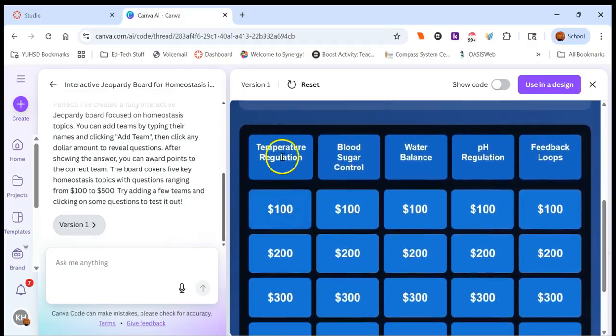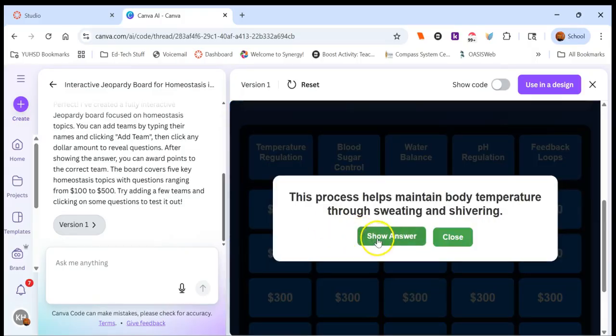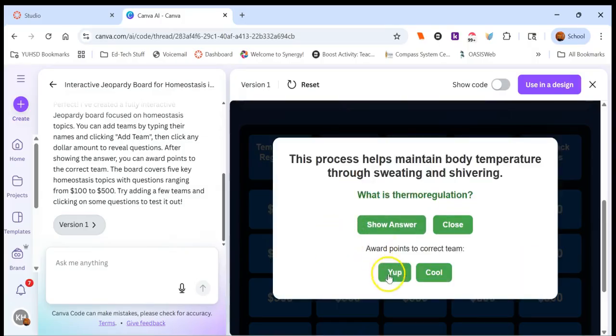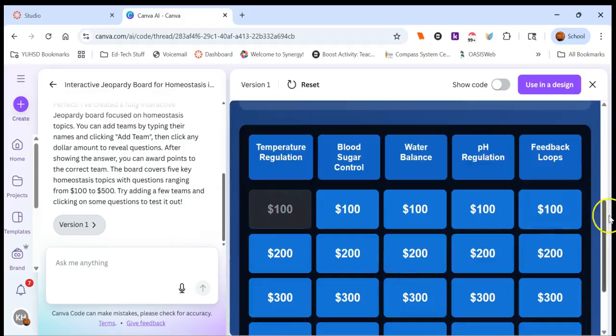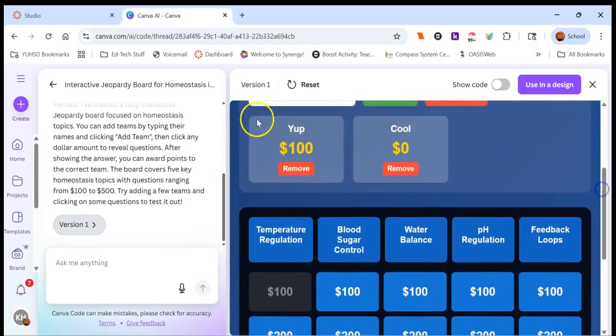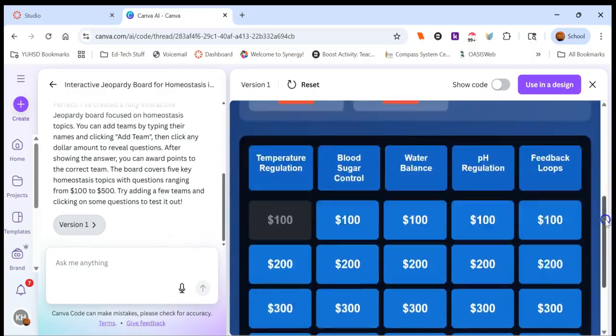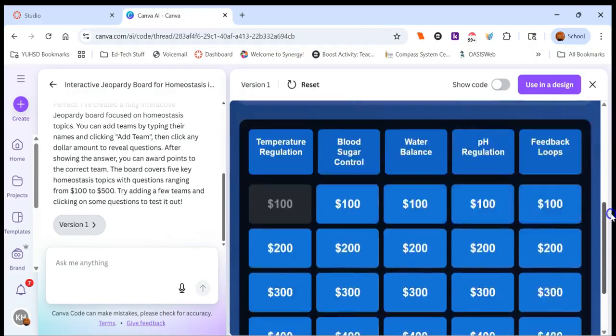Here are the different categories: temperature regulation, blood sugar control, water balance, pH, feedback loops. I can click on one and have it show me the answer, or I could close it. Then I can award one of the teams the points, and if I scroll up, I'll notice they got the points there. Really cool feature here.